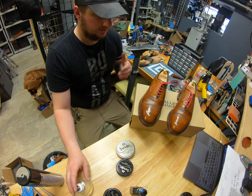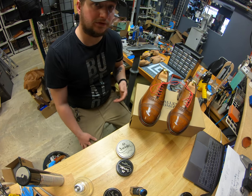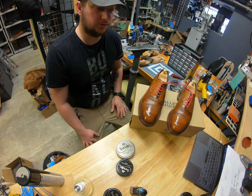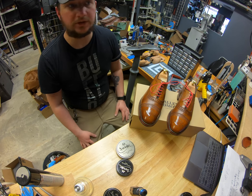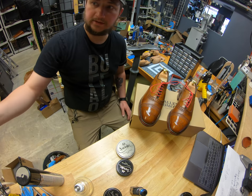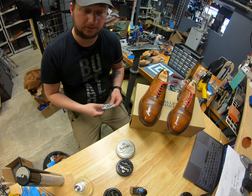These shoes, again, are for Simon, who prefers the longer videos, so I was definitely going to try to stick to keeping up with the longer videos for him. I still have to make sure I grab him a shoe slide. Where'd it go? Let me grab one. Sorry, didn't see the shoe slide right away, but one of these here. Got to make sure I put that on the box for him.